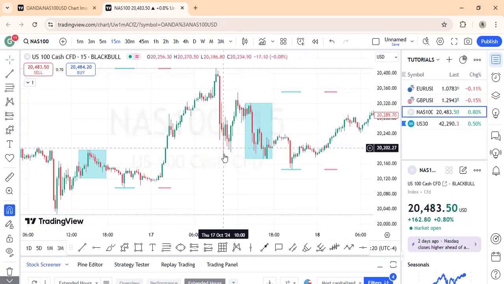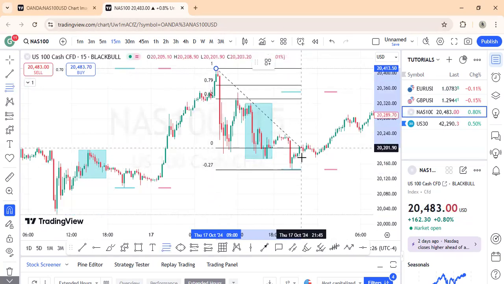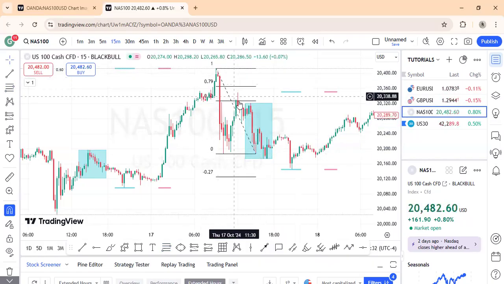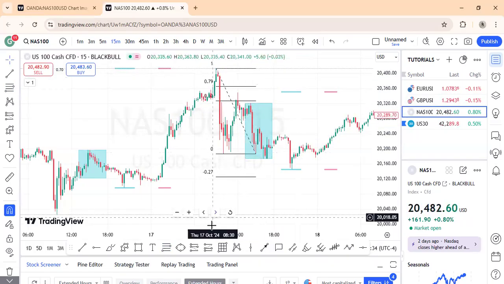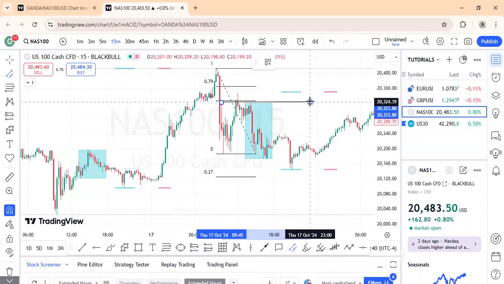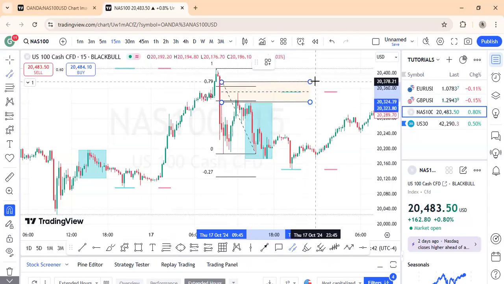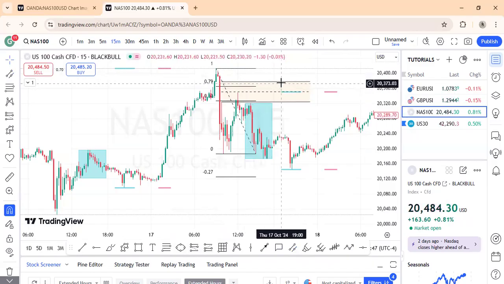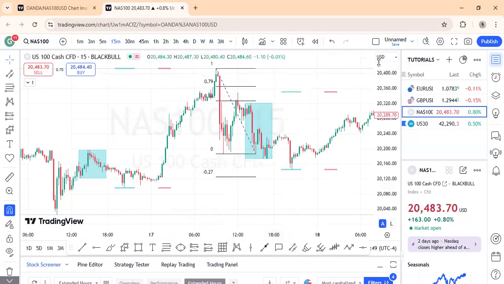Look at this one, the market broke. Look at this low. This is the high, this is the low. So the market came to the 60% level. Although I missed this entry, I was very annoyed for missing this entry. I was targeting this other block up there. But if I had used this OTE, and this OTE was also in line with a fair value gap. So look at this imbalance here. There was an imbalance here, right? So if I use this imbalance, I'd have maybe caught this trade. So it was in line with that OTE. So OTE was the answer here.